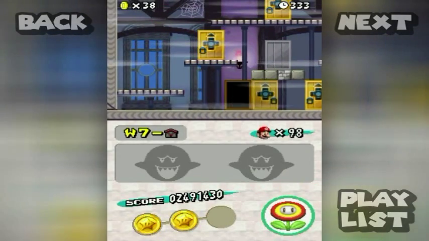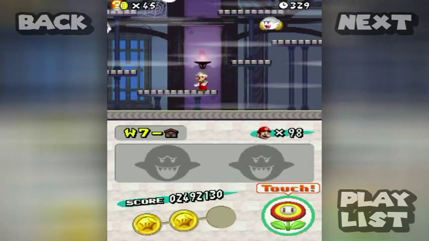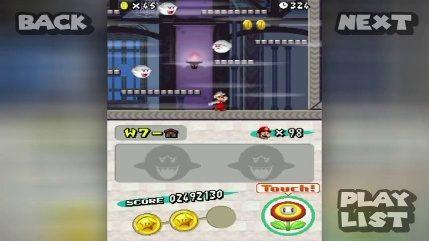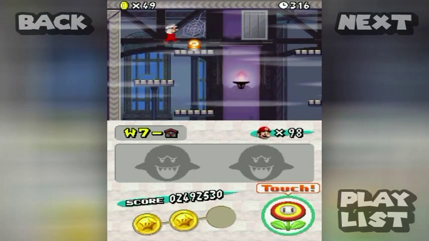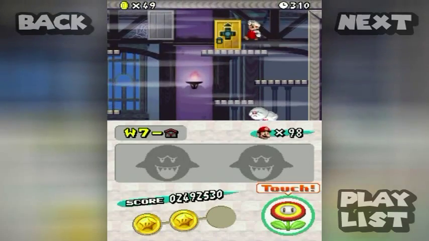Now this one right here. This is a completely optional room, as far as I can tell. It's like a trap room, I guess you could say. But I failed to get through it. But I wanted to get through it just to show you the room. Anyway, group the boos together, if you can. And, yep, makes things a whole lot easier, doesn't it?